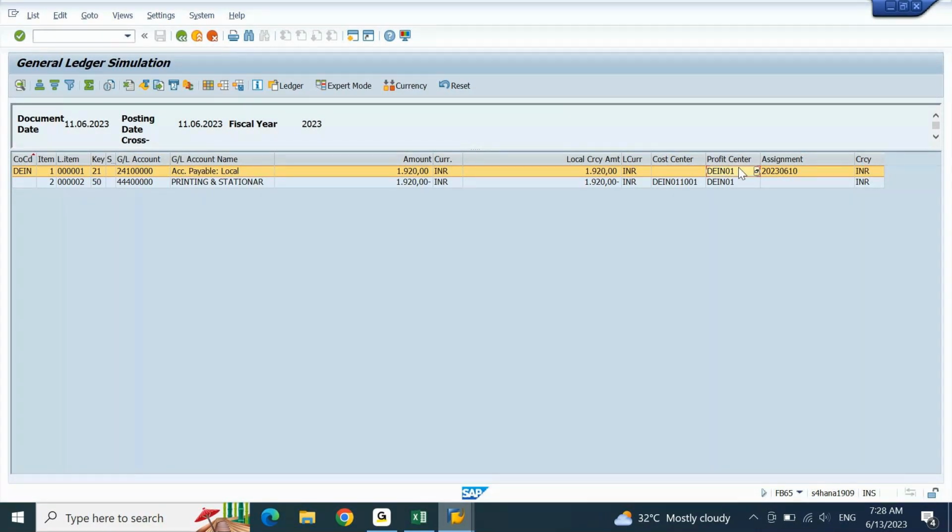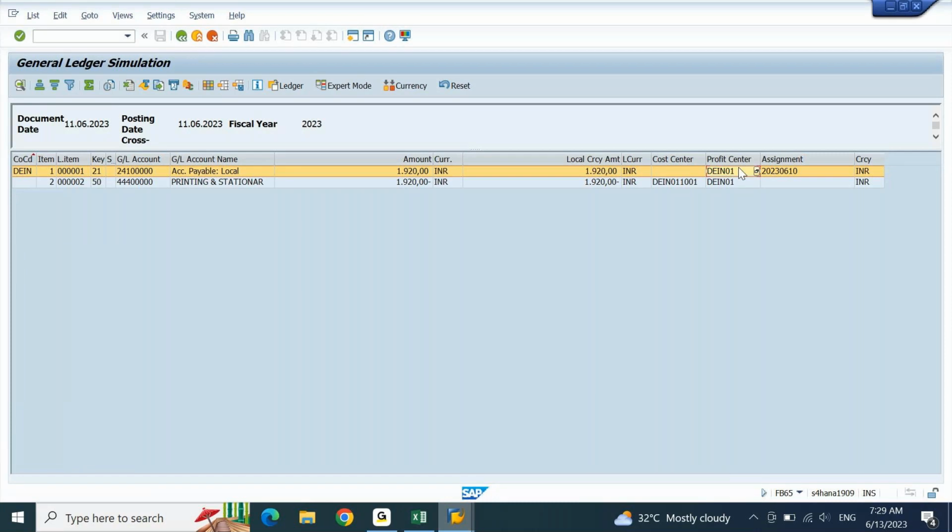You cannot say it's okay, I will check. You have not seen what I am posting, whether I am using the right document type, whether I am using the right GL account, whether I am doing the right thing on the system. You have not seen, you are not aware. You have just understood that document splitting is not happening while posting the vendor invoice. On what basis are you going to verify if there is a problem or not? To verify that, you must see what I am doing.